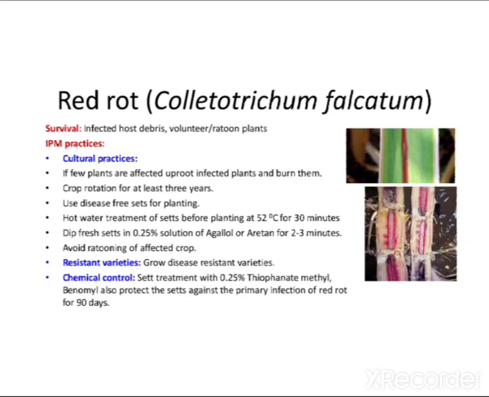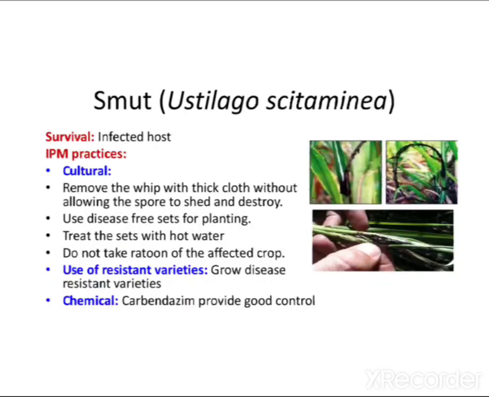So the management, like this, are some of the effective control measures that are recommended for the management of the red rot pathogen of sugarcane. And again we could see the cultural management of this particular pathogen is more important than management with chemicals and other sources. So this is the chemical, cultural and resistant varieties related control for the red rot disease.